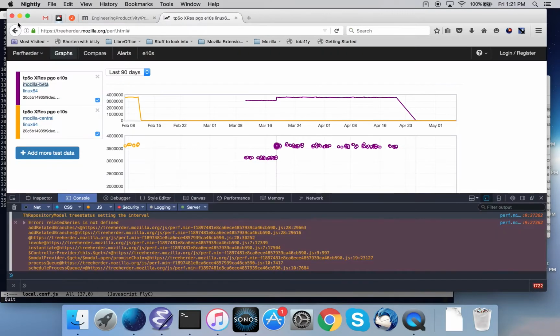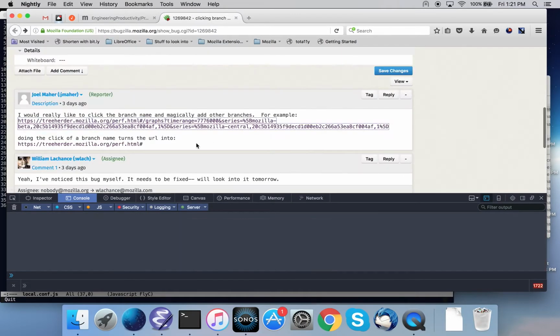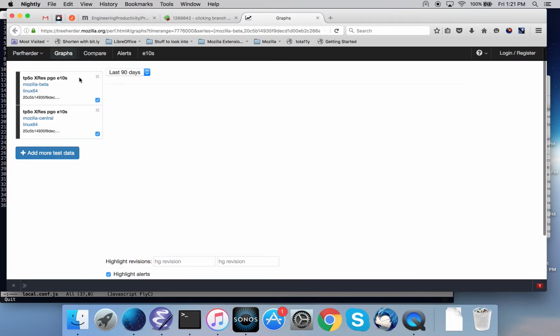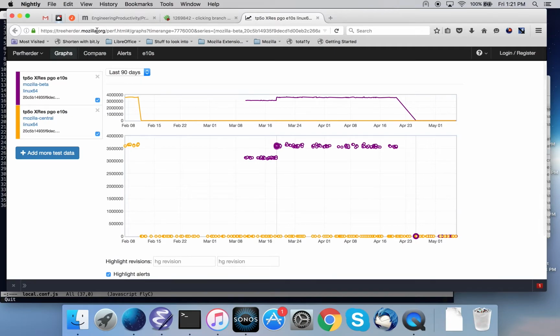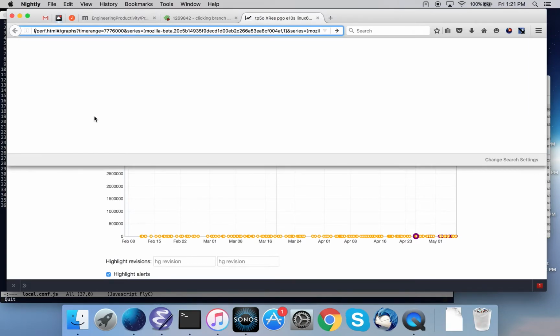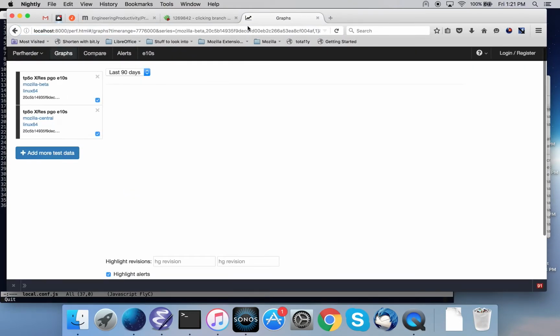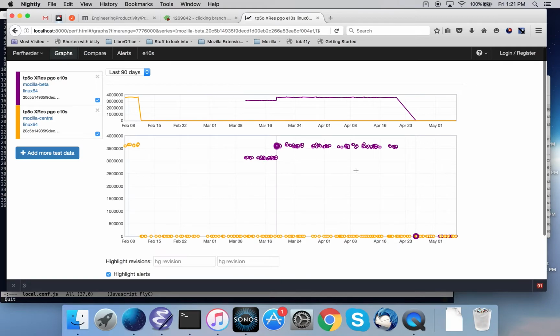So, okay, let's just jump back to the bug. Let's open this thing. Okay, so the local server is running on localhost:8000. So let's just take this, substitute the local server. Okay, so this is loading data from the production server, but it's using the HTML and JavaScript from the local one, and you see it loaded just fine.